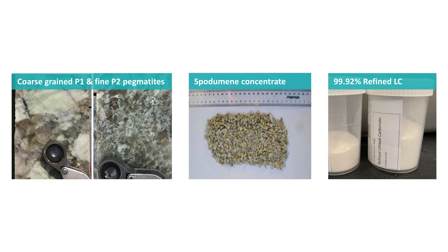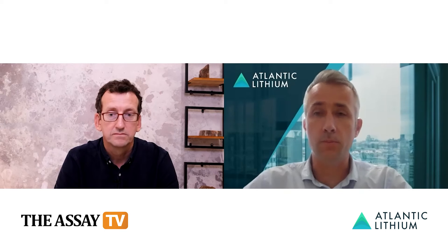In terms of the spodumene concentrate that you produce, it's chemically inert. We produce a sand byproduct in addition to feldspar and DSO fines. Feldspar actually goes into the ceramics industry — there is currently a ceramics industry locally in Ghana within the area where the project is. So there's a real opportunity to value add in-country. The DSO fines have a market given the huge supply demand issues we're seeing in the lithium space. The sand material can go into local industry for building supplies. It's a very clean, simple, small footprint project, which goes a long way in helping to permit this compared to a large throughput gold operation grinding everything down to microns.